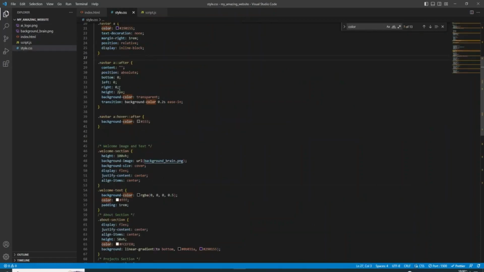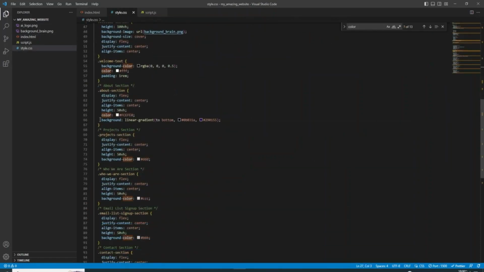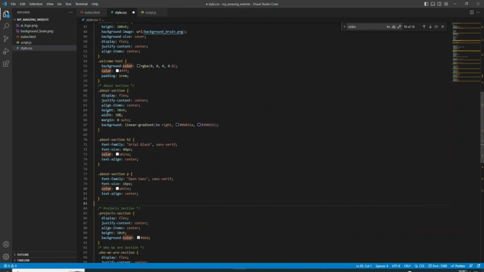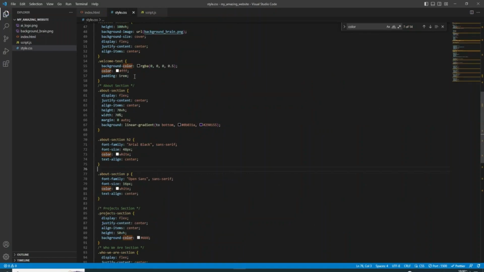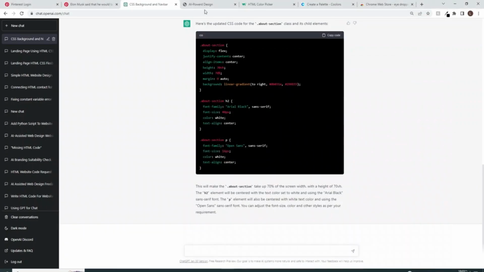Let's go to the CSS and let's replace the about section of the CSS. There we go. And then let's again change this to right from top to bottom, so that the gradient goes from top to bottom. And then let's quickly check. So right here it says dot about section, so that's a class about section, and then it refers to H2 and to P, and let's see if that's correct with our HTML code. And it looks like this H2 and this P are under the about section class, so that should all work. So let's go to the style.css, let's hit Ctrl S to save it, and let's see how that turned out.